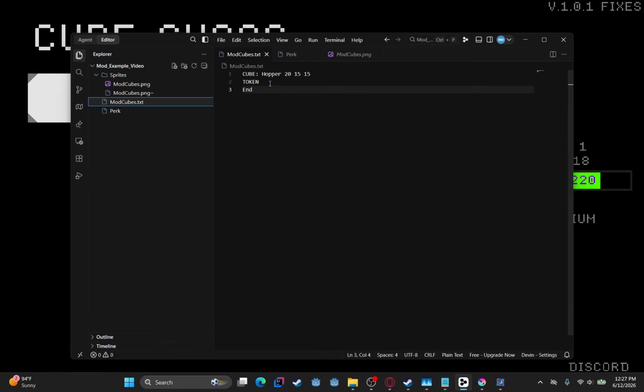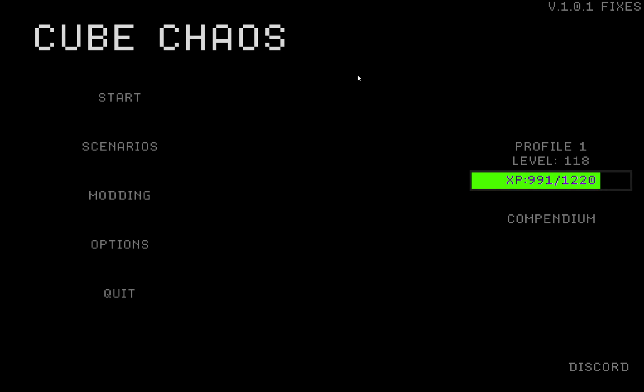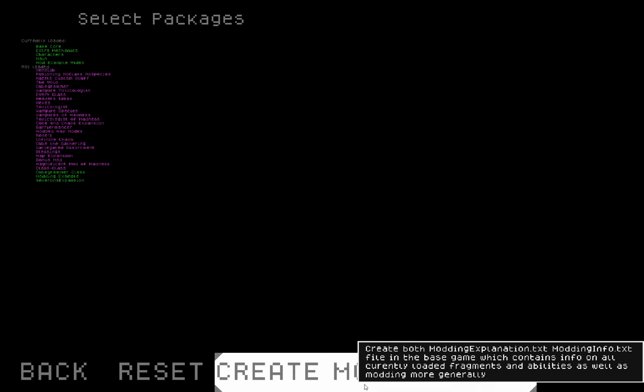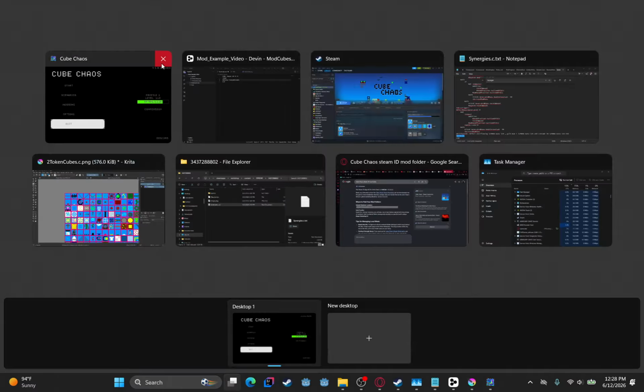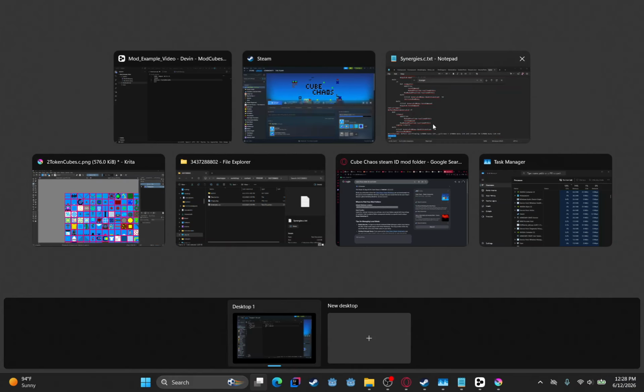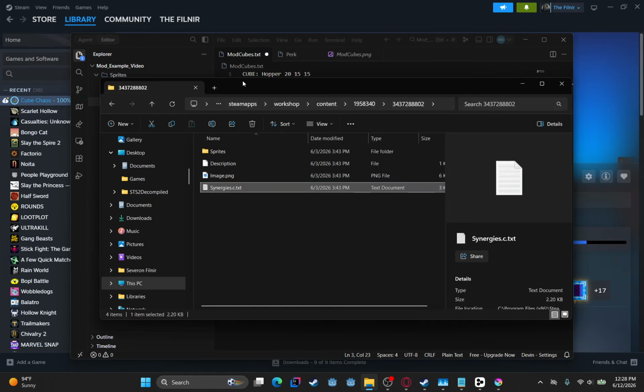For the ability, let's say, oh, I forgot to tell you how to open the modding help. Create modding help. This is what you want to click. After you create, click modding help. Go into your mod folder for the game.